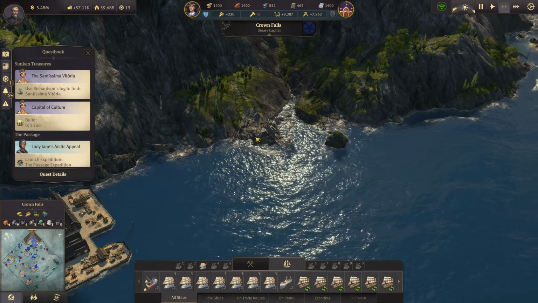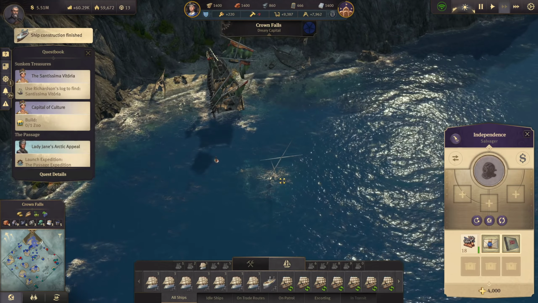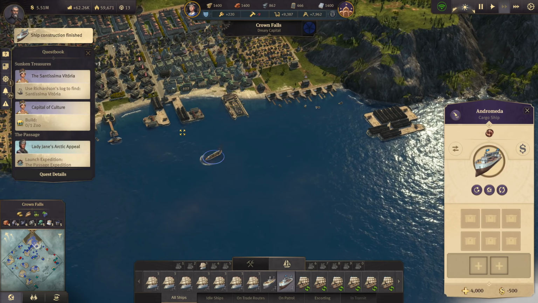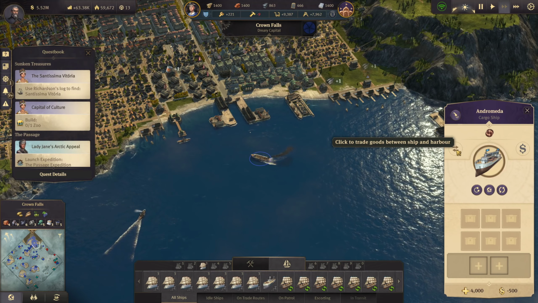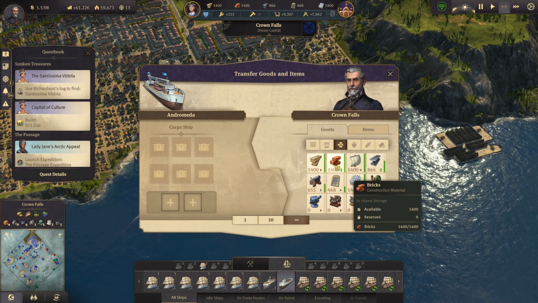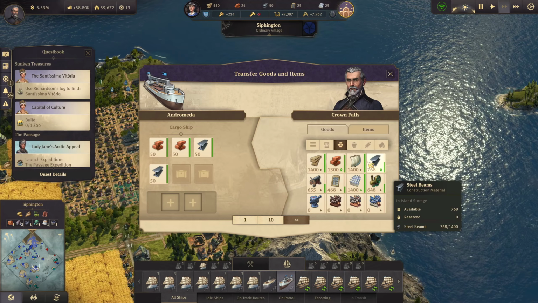There is a ruin here too. There are lots of shipwrecks here on Crown Falls. And down here we have it. So let's get over there with the salvager. And there we should find something of worth. And we have another cargo ship ready. Very good. The Andromeda. And the Andromeda is getting some bricks. We do need more of that, I guess. Some steel beams.